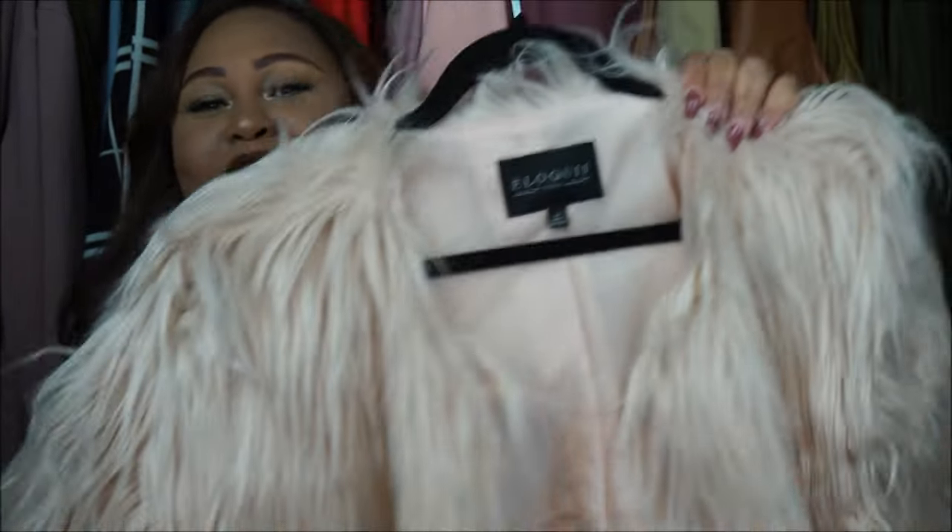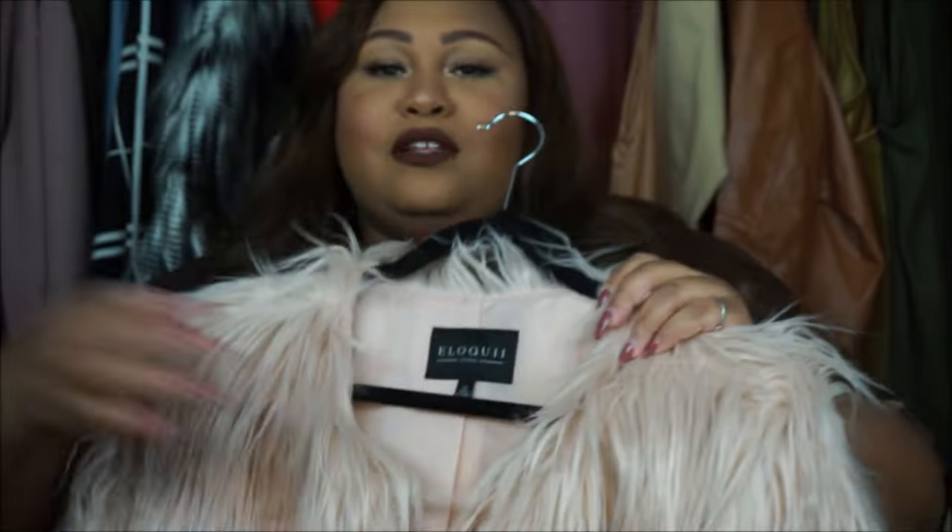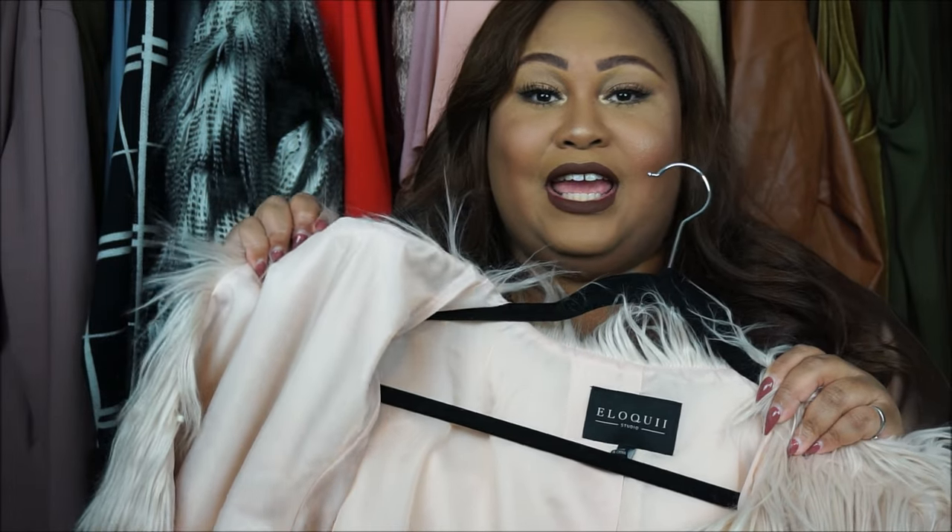Oh my goodness, I'm so excited — it's like you're dating a new man, but it's a coat, girl! This blush fur coat is my favorite. It's the same style as the last one. The only thing is this sheds a little bit more than the black, white, and gray one. But it's absolutely gorgeous — it has the satin detailing on the inside. I wish it came in a size 26, but it does close on me. Really on trend — I think full fur coats never go out of style. Eloquii, good job!